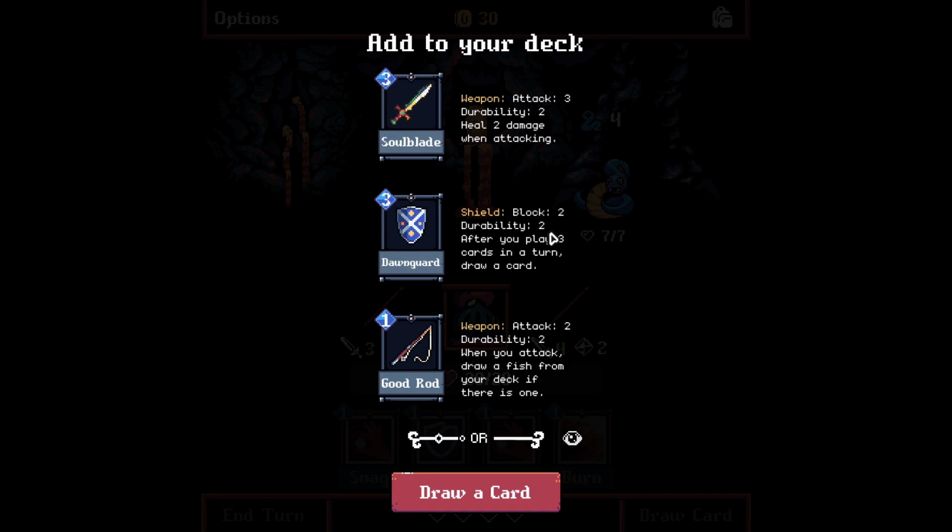Block 2, durability 2. After you play 3 cards in a turn, draw a card. That's also quite good though, isn't it? That's quite good as well. Attack 2, durability 2. When you attack, draw a fish from your deck if there is one. Okay, I can see the usefulness of that, but these are far more exciting. These are way fancier. So what's the best thing going to be? The sword causes 3 damage, has 2 durability. So in effect, that could, without being boosted, give you 4 heals. That could heal you at 4 points of damage with its 2 attacks and cause 6 points of damage.